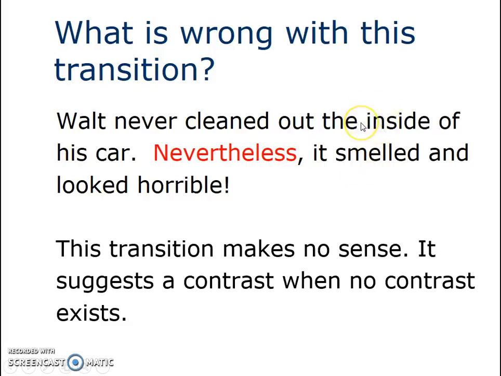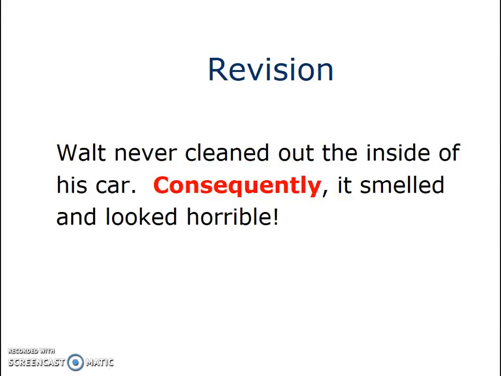What is the relationship between "Walt never cleaned out his car" and "it smelled and looked horrible"? If you said cause and effect, you're right. So we need to add in a transition that shows cause and effect. So on your paper, choose a transition that would show that this is the effect of this cause. Here's a possibility. Walt never cleaned out the inside of his car. Consequently, it smelled and looked horrible.